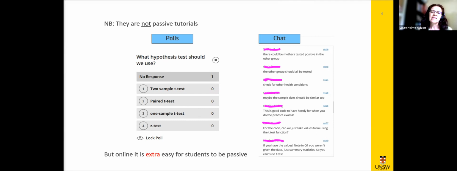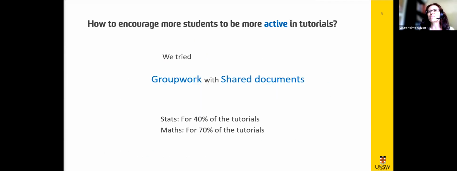But the thing is, it's easy to hide. So we've had some students who are there and really could be doing nothing or be distracted by a thing on their screen, just like us, or be in another window or doing something else. So it just creates some potential distractions. So we wanted to encourage the students to be more active in class. So instead, we only did that online.